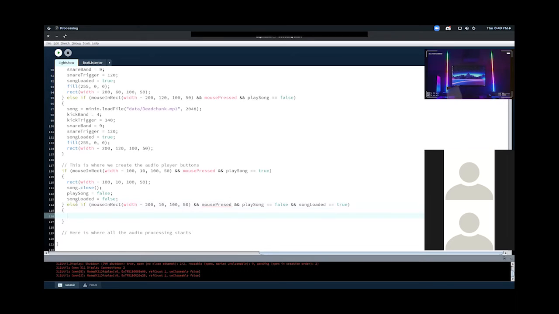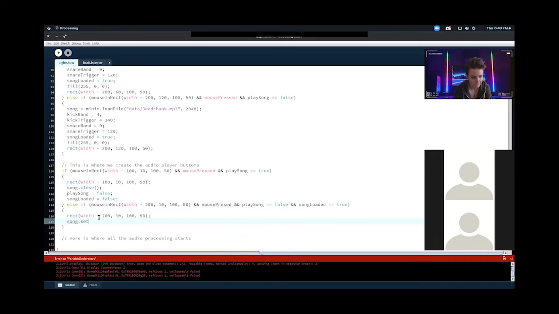So from here, we're going to do the same thing as we did above, and we're going to do rect width. Actually, I will copy it from here this time because it's easier. And now we'll do song dot set volume. Doing this so I don't blow your ears.